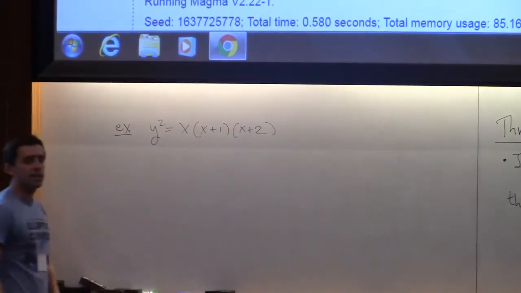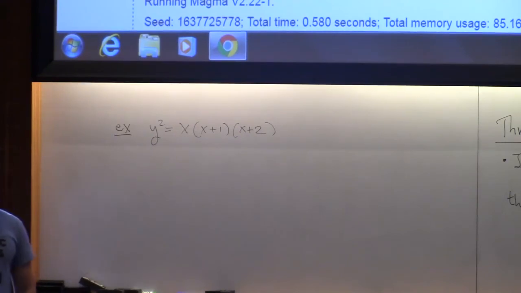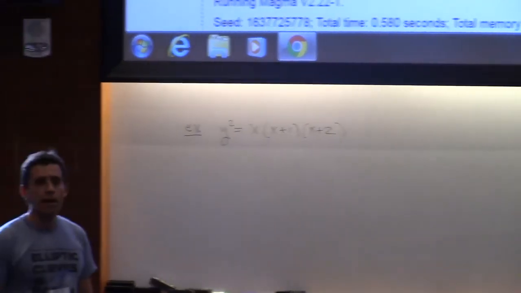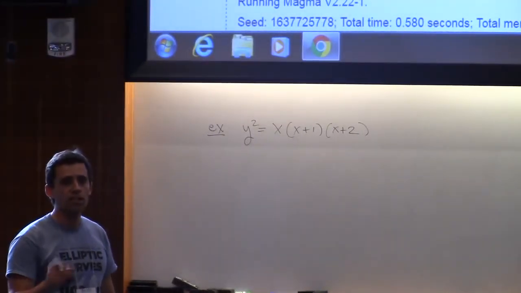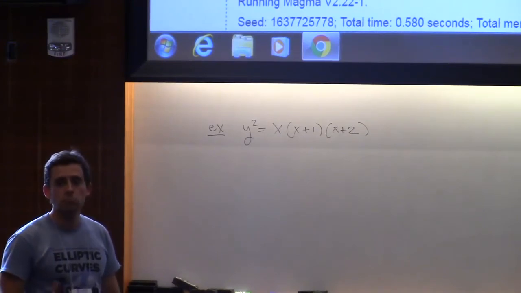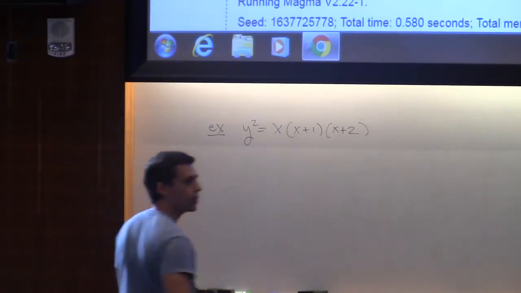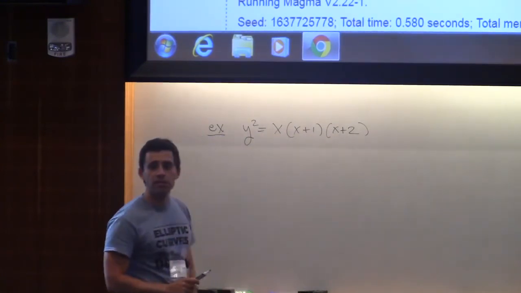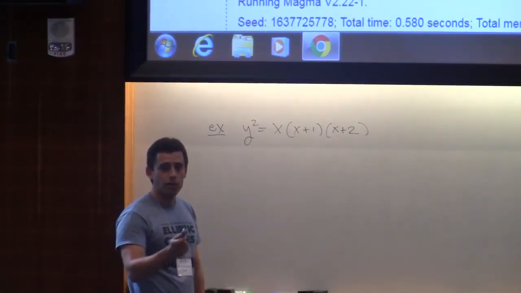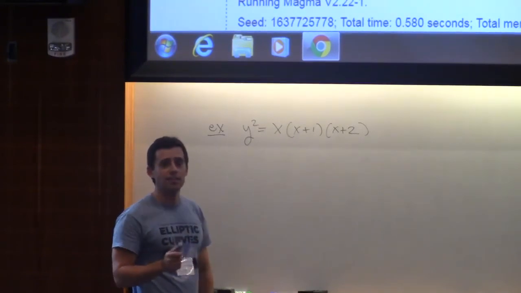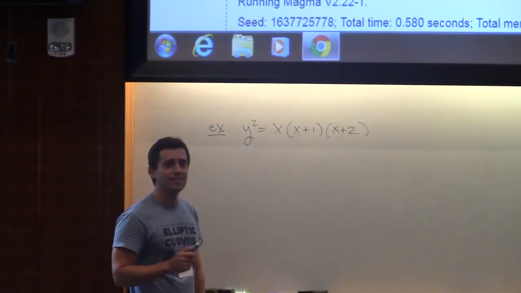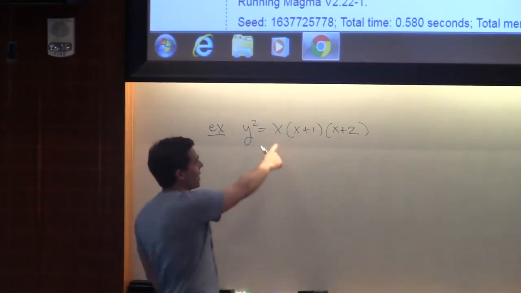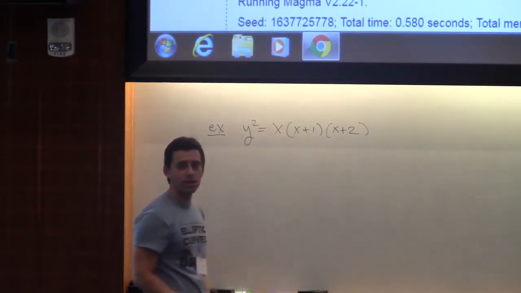For instance, you can ask yourself, are there 3 consecutive numbers whose product is a square? It's a perfect square. You're saying no, but I say yes. Yes, 0, 1, and 2, right? It's right there. 0 and 0, it works.